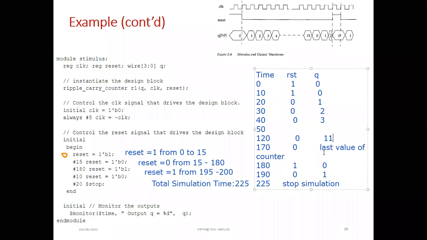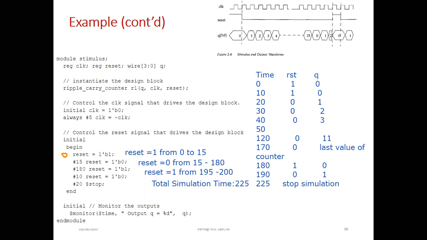Is it clear? Yes, sir. I hope you understood this, right? So like this only, now I can say you can write a test bench for any program. All the programs or test benches have to be written like this only. The only thing is you should think logically about what time to use.